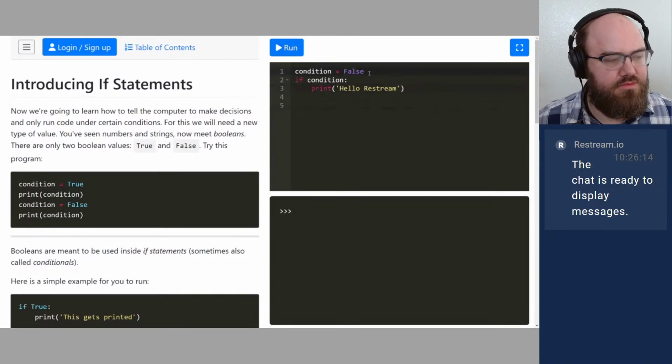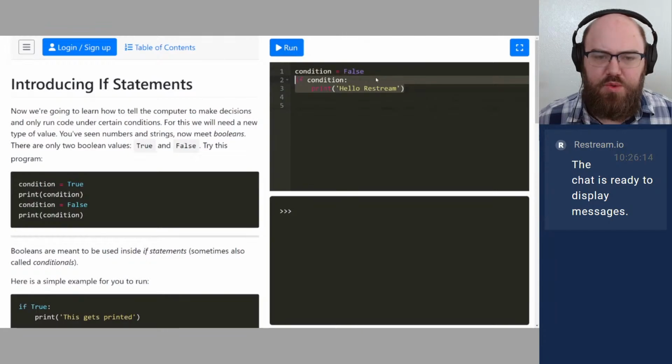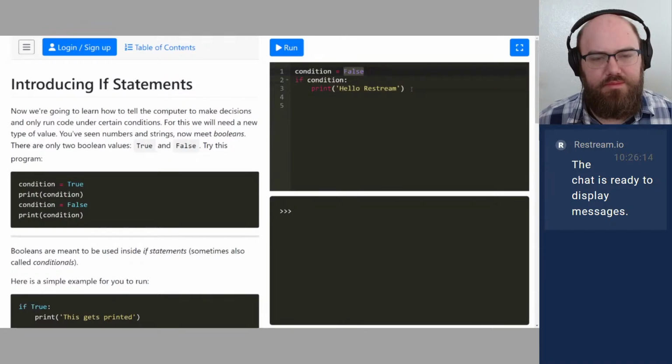If the condition is false, the condition being whether or not it can print hello restream, it would have gone through with it if it was truly false. But previously, when we put true, it reviewed to see if it could do this, and it went through with the print. What was that about being truly false? I didn't understand that. If the condition is false, as in whether or not it can do this, the answer is no, it would have gone through with the print. But because the answer is yes, it doesn't go through with the print because it needs the condition to be false.